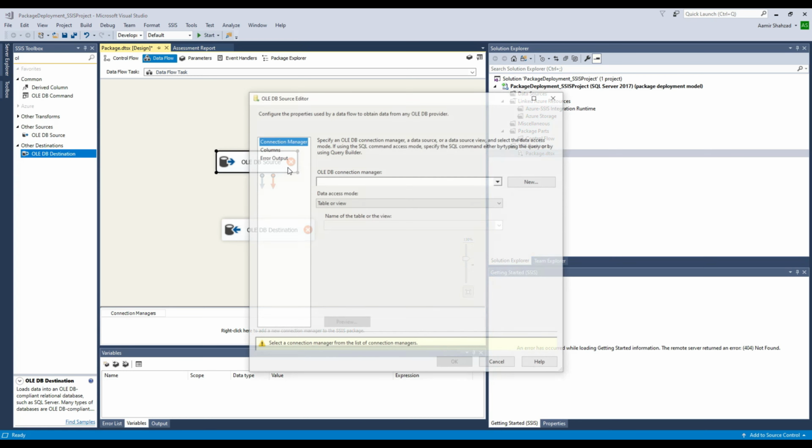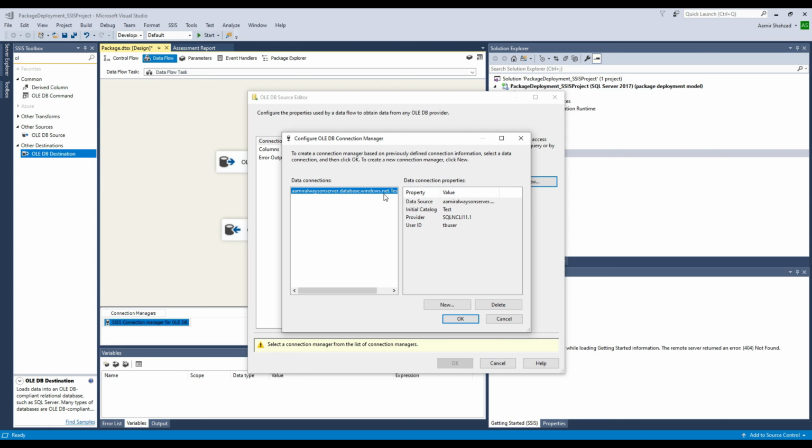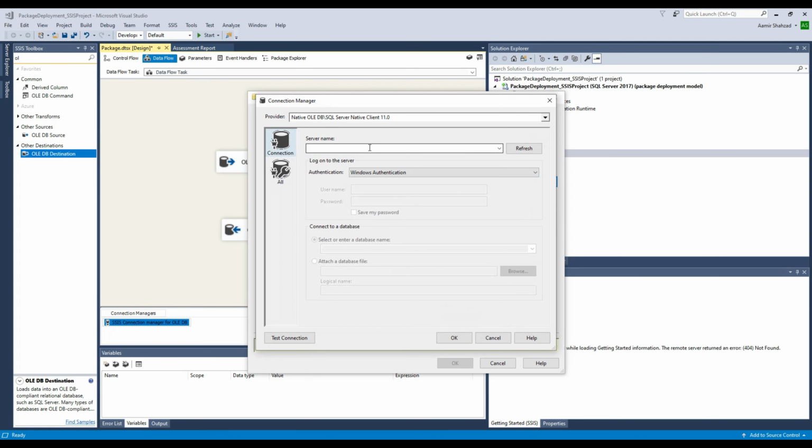So we are going to double click on OLEDB source, create a new connection. I'm going to delete this connection. I'm going to create a new one, and if you remember, that's my server name. So that's my Azure server. So SQL authentication, provide TB user, and our password is test123$. And here we have the database called TechbrothersIT DB. So hit test connection, and it's all good.